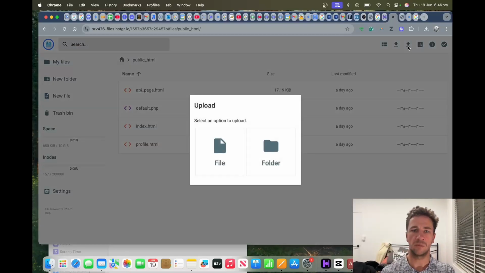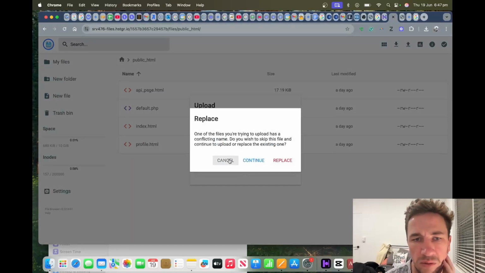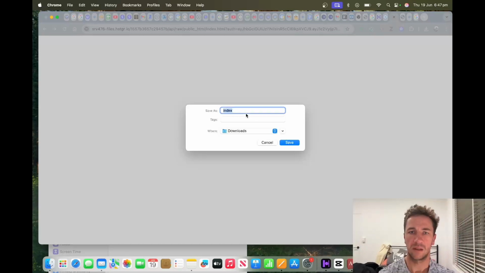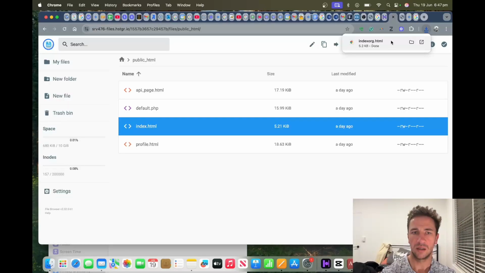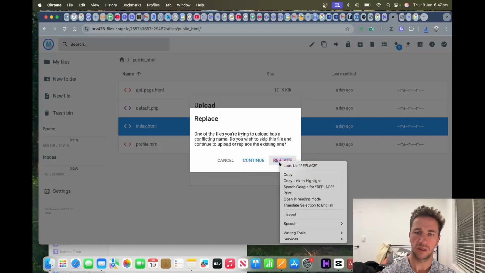So just press upload, file, and there it is, index.html, open. I don't want to lose this one, so I'm just going to download that one in the original. Yep. And then I'm going to upload file, index, open, replace.